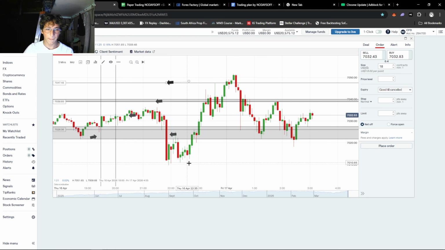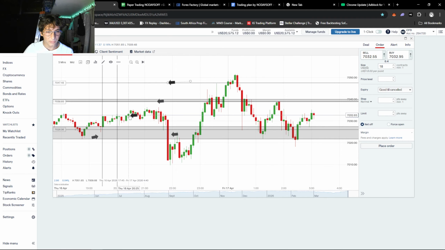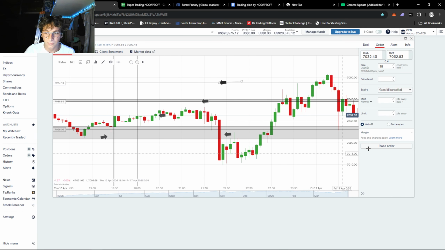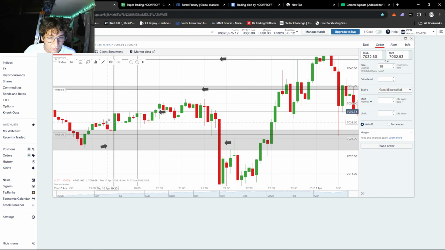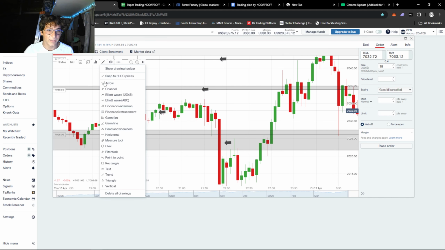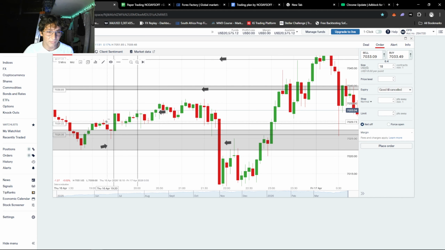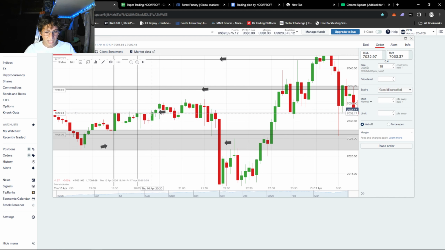So let's go over it here. As you can see, we entered on this candle, closing above the fair value gap. Let me zoom in a bit for you guys and mark it in a rectangle. Here's the fair value gap. We touched price, entered the fair value gap over there, and then it closed above this high right here, which the fair value gap was in between. So that counted as my break of structure.